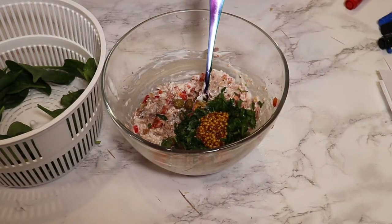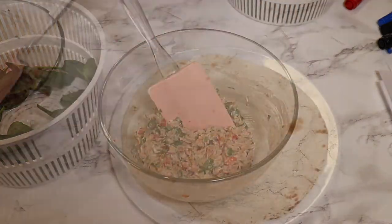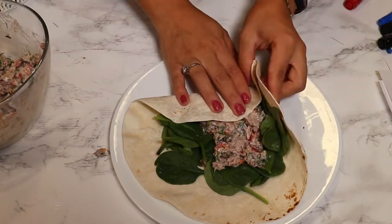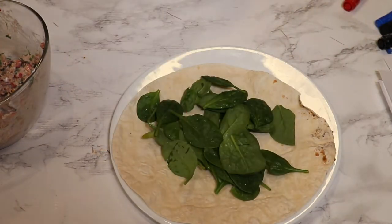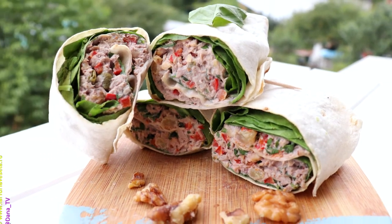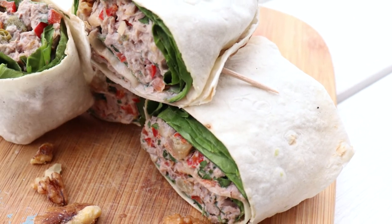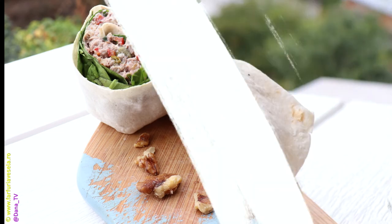Over your filling add some pepper, and if you like it a bit spicy, add some chili flakes. On a tortilla wrap, add some baby spinach and some of the filling, and wrap it up nice and tight — and it's ready to be eaten. Nothing else to do, just enjoy! Thank you so much for watching. I hope you're gonna try this recipe and let me know in the comments how it was. Have an awesome day — find reasons to smile, bye!